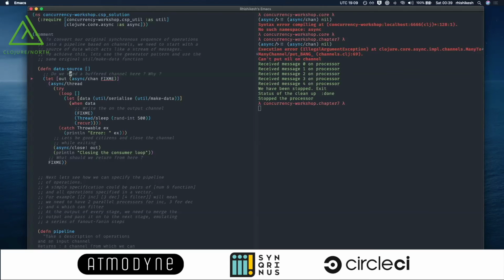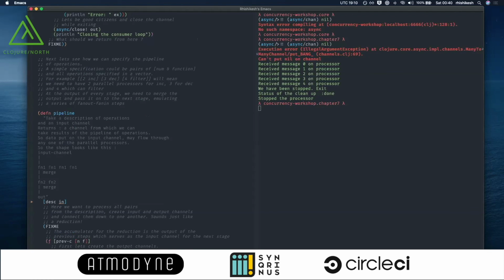So this is the data source that wraps over this make data function, and it essentially just loops, calls make data, and hopefully does something to the channel, right? So what we are doing is converting this piece of functionality into a stream of messages that we can process, right?